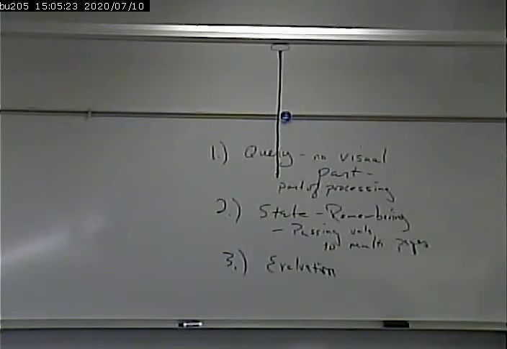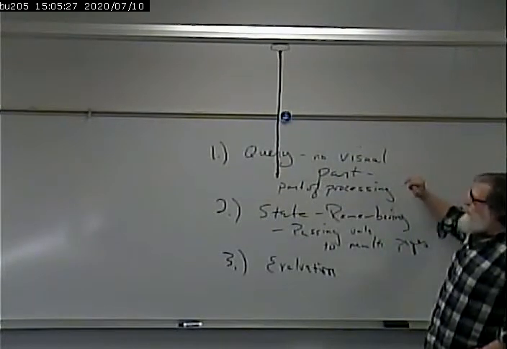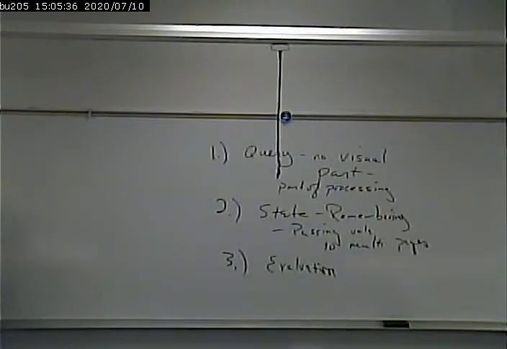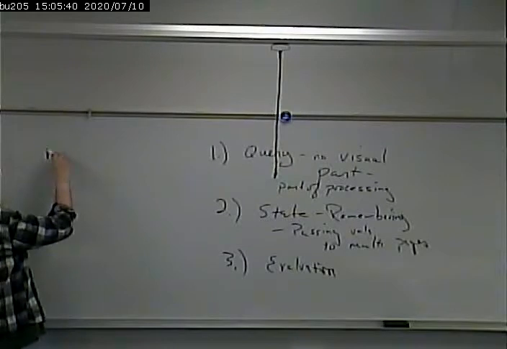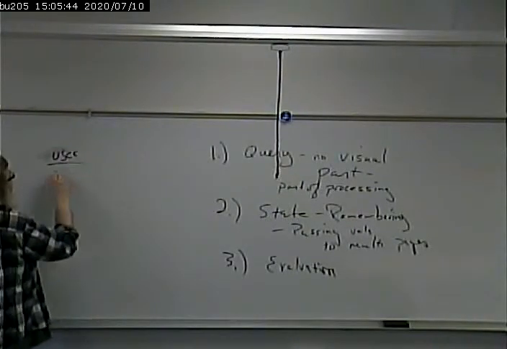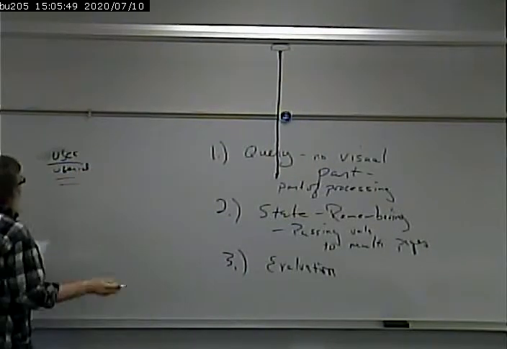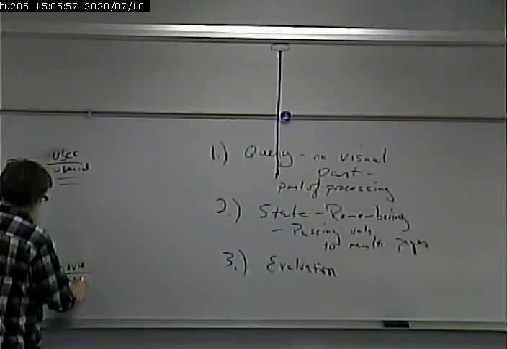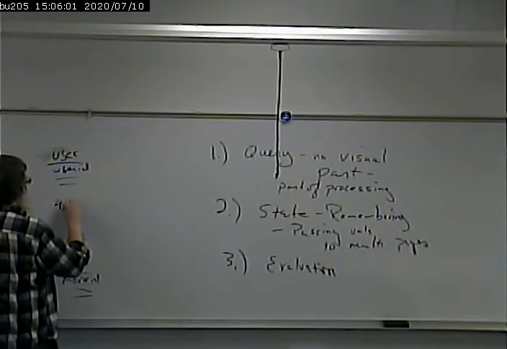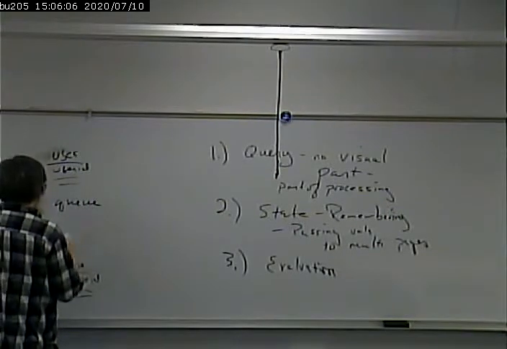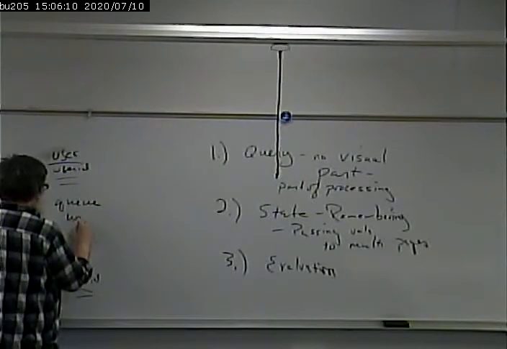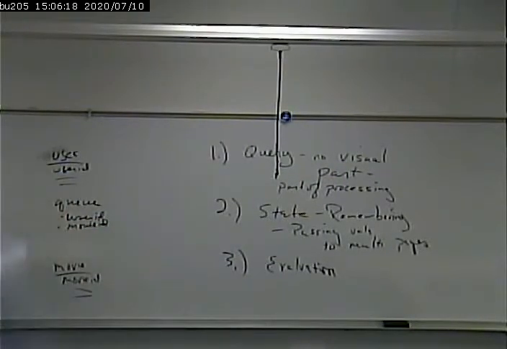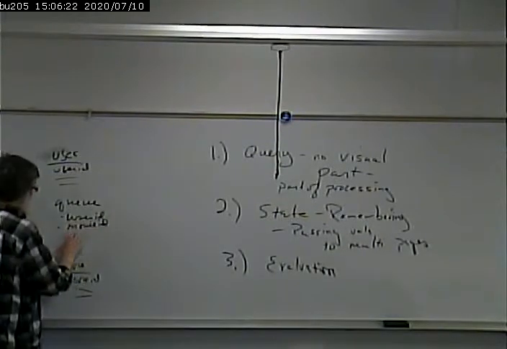Let's start by doing a query that doesn't have a visual part. A query so that we can pull the sequence number to increment it. All right. Now let's talk about this. If I remember, we had three tables. We had a user table whose key was a user ID, and there were other attributes associated with it. We had a movie table that had a movie ID and some attributes associated with it. And then we had a queue table that probably has a user ID and a movie ID. I can't remember if we used a surrogate key or not, or if these two are the key. Doesn't really matter for what we're doing. We do have a position.